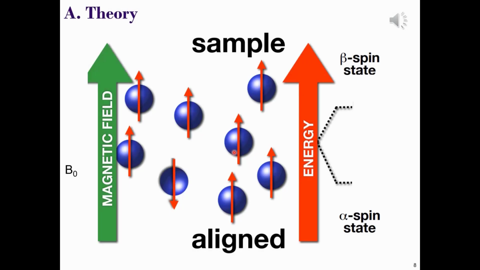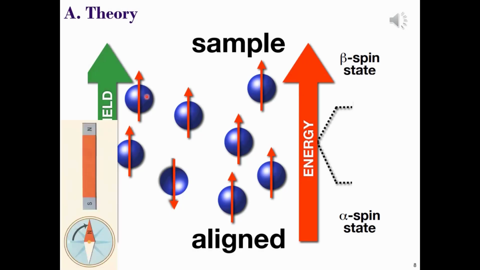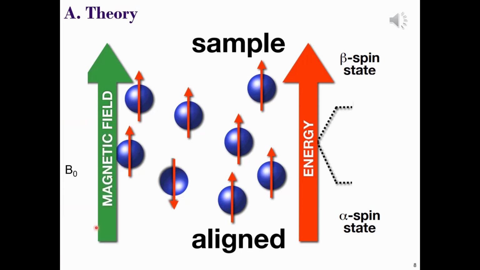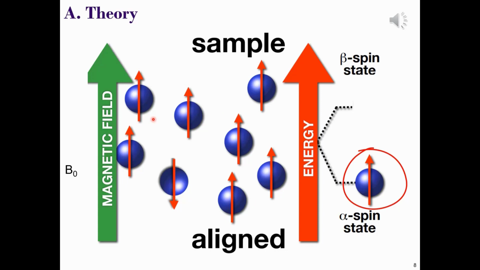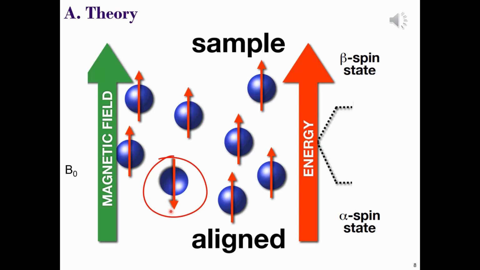Think of what happens when you place a compass needle near a magnet. The arrows represent the magnetic moments. There are two possible alignments of each of our tiny magnets, or protons. Either they can be aligned with the external magnetic field, which we call B0, and this is a lower energy state, called the alpha spin state. Most of our protons will now be in this spin state. However, very few of the protons might be aligned against the external magnetic field, and these are in the excited beta spin state.